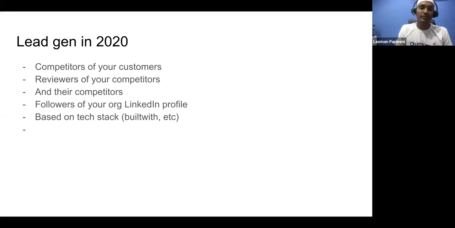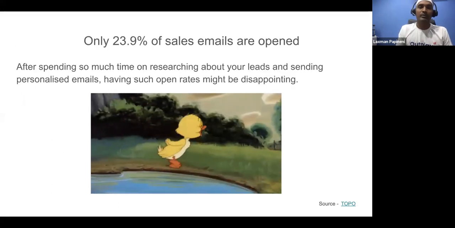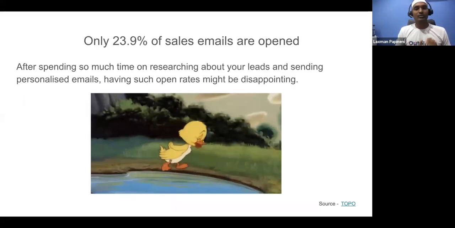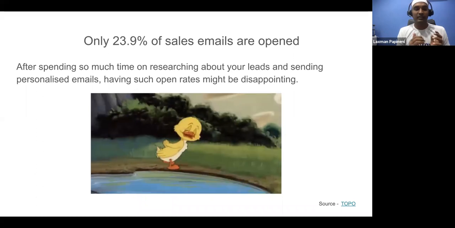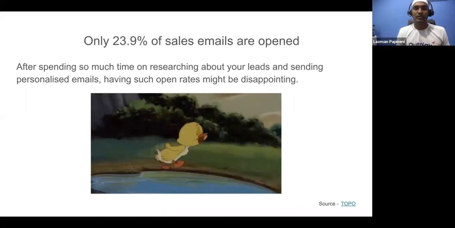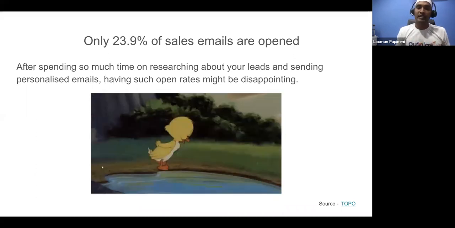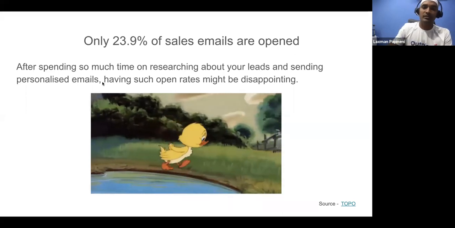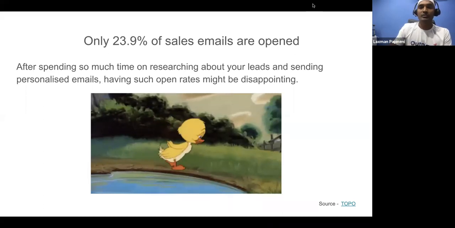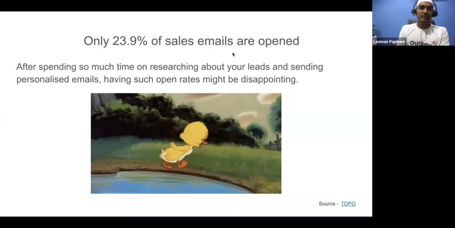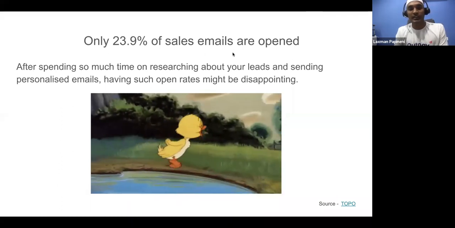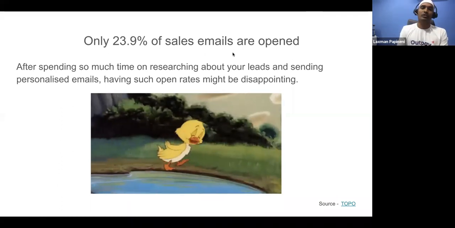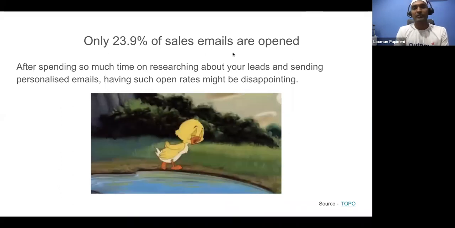So what do you do once you identify all these people and once you have a list of people to go after? So what do you do generally, right? What's happening right now is everyone is going after emails, right? Sending cold mails, just newsletters and cold mails, is the big thing now, because there are a lot of tools available to do that. So it's easy to do the cold outreach right now because of the availability of all the tools. So that's what most of us are doing.